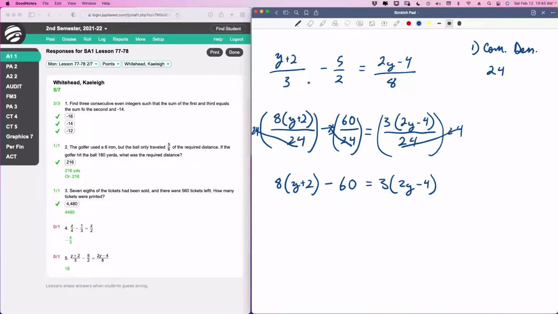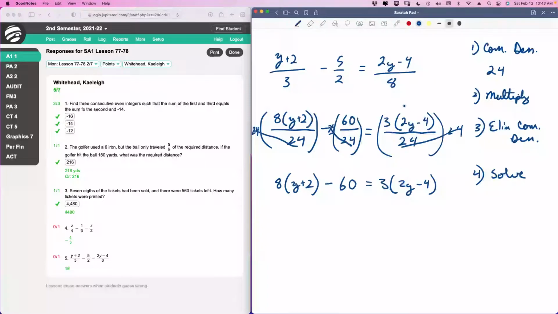We make these things have some commonality between them by finding a common denominator, and then we can get rid of it. That's the whole point of finding the common denominator. So we find a common denominator, we multiply as needed, then we eliminate the common denominator. Right? That's step 3. And this is what we have left. Now we're on step 4. Now we solve.